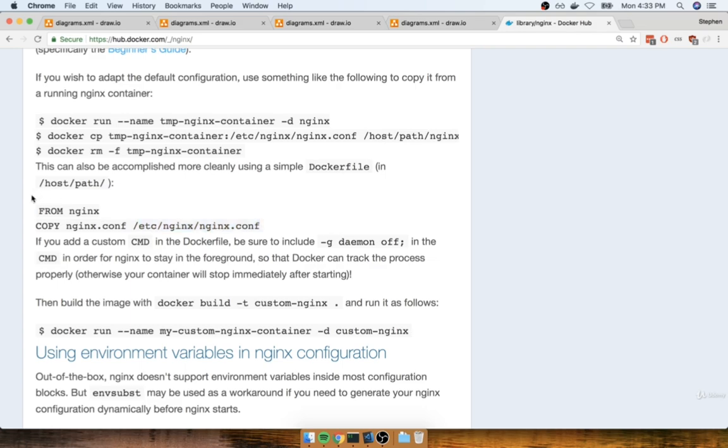So essentially, what you see right here is all we really have to do inside of our Dockerfile. Remember that if we do not replace the default command of an image inside of the Dockerfile, then the default command of the parent image, which is from Nginx right here, will automatically take precedence. Okay, so let's get to it.